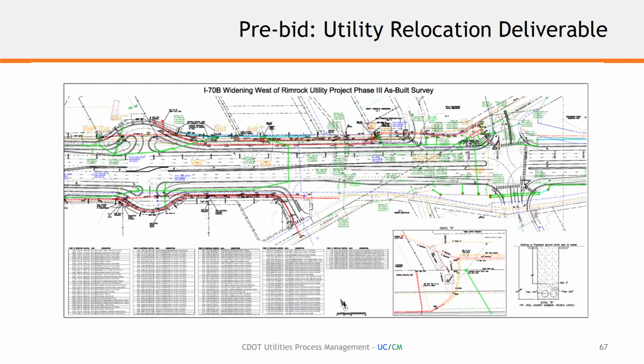What you're seeing on the screen is a roll plot of this entire phase of the project. The green lines on the screen are all proposed new storm drain lines. The goal was to move everything out and away, or adjust it to an elevation that will allow all the storm drain lines to be installed once the contractor arrived and was working. They had a clear utility corridor. So this information was gathered during our 90 to 100% plan development, when it was getting ready to go out to ad.